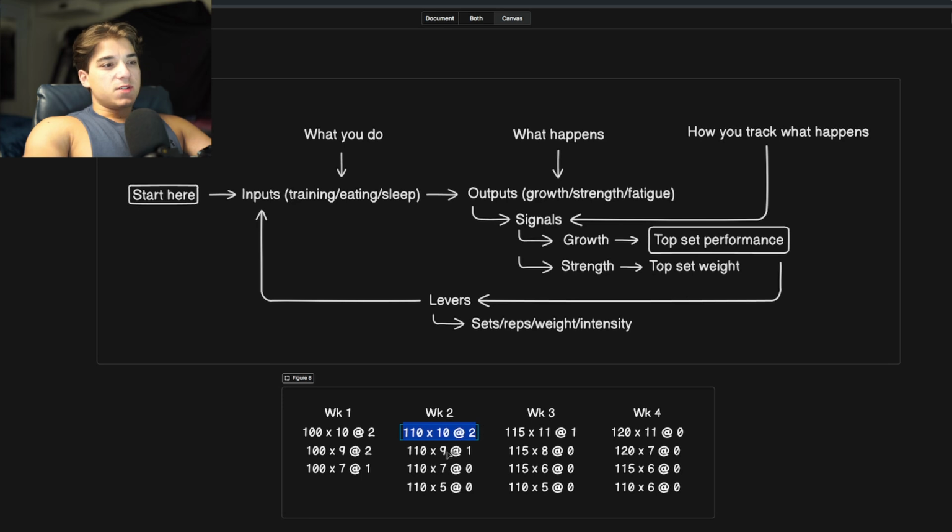For the sets after your top set, I'm still going to aim to beat my rep total from the last week. But if I don't get them, I don't really stress out about it or update my levers based on that signal, because with these latter sets, there's going to be a lot of noise. As you improve your top sets and your intensity increases throughout the program, there's going to be way too many reasons for fluctuations to occur on these latter sets for you to update your levers based on that information. So as your weight goes up, your fatigue is going to increase. As your weight goes up, especially for more sets, your fatigue is going to increase exponentially. It's not going to be linear.